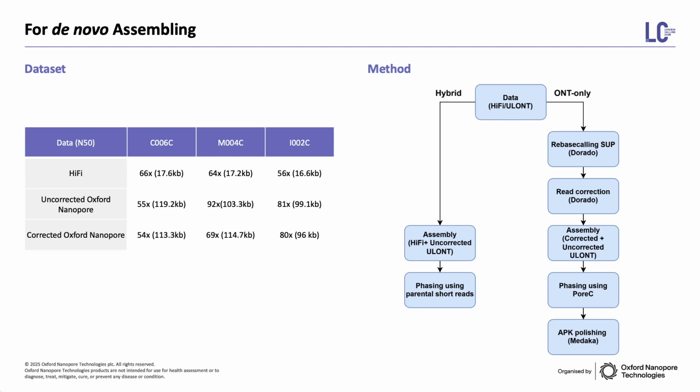Now the question is, can we achieve such high-quality reference genomes using only nanopore data? The current trend is that most of the references that have been published are generated using HiFi data in conjunction with ultra-long data. But we can do the same thing using only ONT data. Here we are comparing the traditional method where HiFi plus ultra-long data is used, against the ONT-only data. For phasing, in the hybrid approach we are using parental data sets, but for the ONT-only assemblies, we are using Pore-C data.